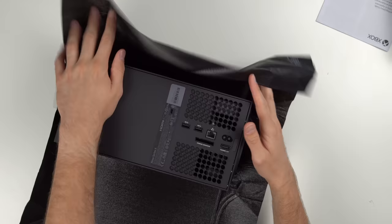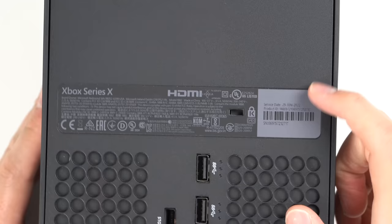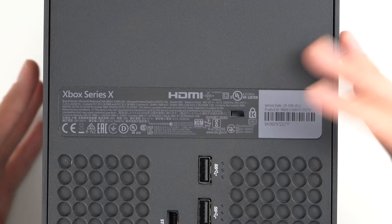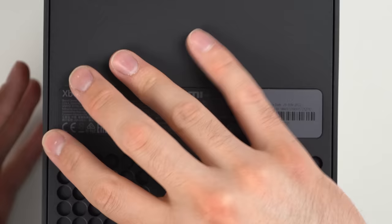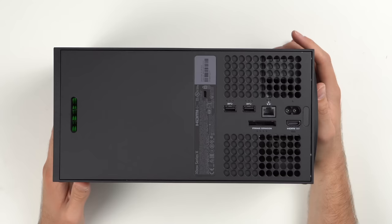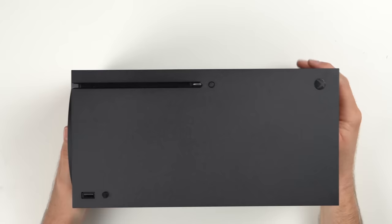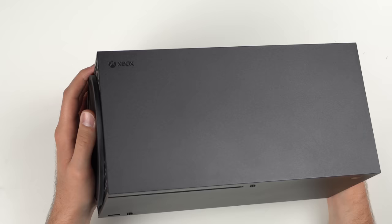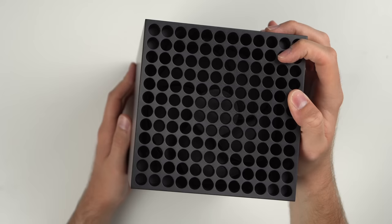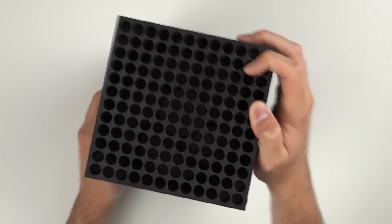Opening up the second console, we also have a service date here — June 29th, 2022 — the exact same service date as the other one, which makes sense since I bought both on the same day. This one looks perfect on the back as well, just with a service date sticker. Over here on the ports, I just don't see any scuffs or scratches either. So either it hasn't been used, or it has a brand new backing. All four rubber feet look perfect. The front looks good, buttons all click, no scuffs or scratches at all. The fan looks really nice too — no dust or dirt. They just look exactly the same as a brand new console.